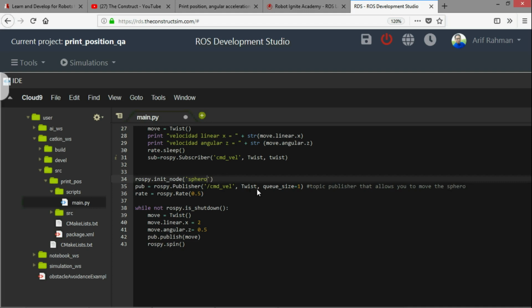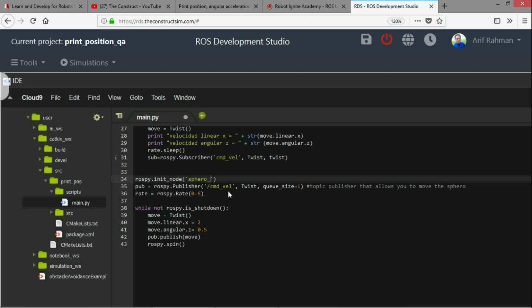It is not a good idea to name a node with a name that is probably going to be the name of something else as well. For example, it is not a good idea to name the node Sphero because Sphero is the name of the robot. So there might be another node for the robot named Sphero already, and when we launch our node named Sphero, it will kill the first Sphero node.